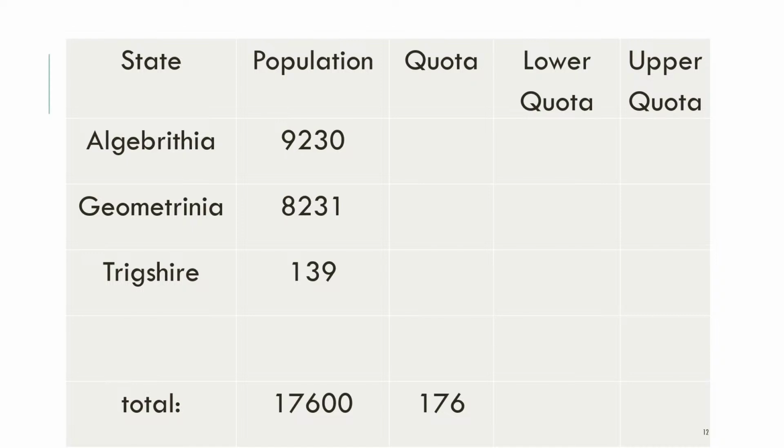But go ahead and see if you can compute Hamilton's method for this. I've got the total here, and this is our target number in the House of Representatives, because it's not really stated here. You're going to want to compute the divisor first, but I think you could all do the divisor in your head, and then do the quota. We'll talk about these in a minute. Those are important terms, but let's just do Hamilton's method with this. I'm just going to copy this to my iPad. Go ahead and see if you understand the Hamilton method.